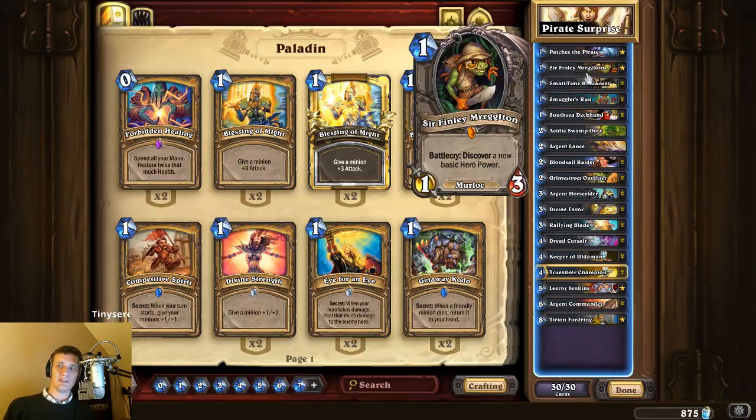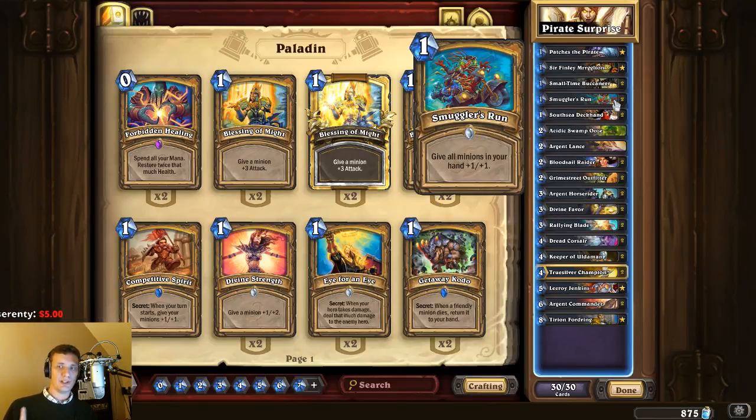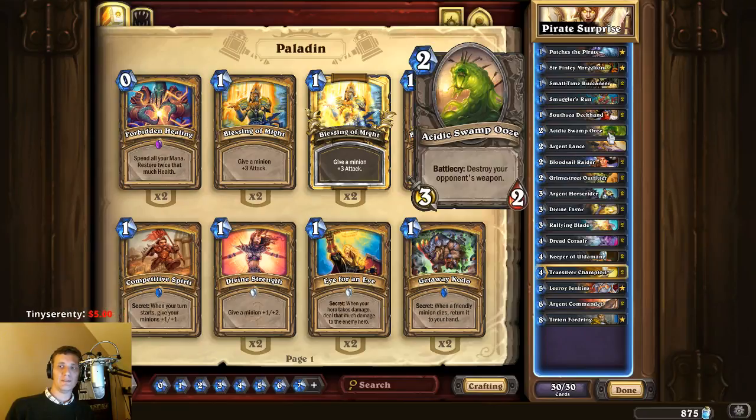Sir Finley obviously does some extra damage. Small Time Buccaneers, we have so many weapons in this deck that he's often going to have the +2 attack. Smuggler's Run, as we saw, if you have it early or when there's a few cards in hand, that can be pretty good buffing your minions. Things like the South Sea Deckhand can have charge as a 3/2 for 1 mana because of Smuggler's Run.